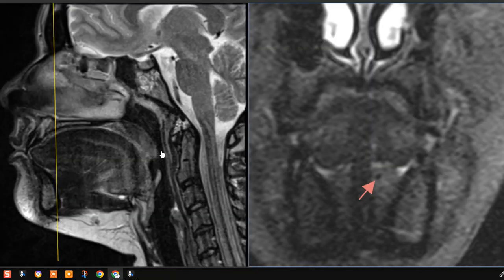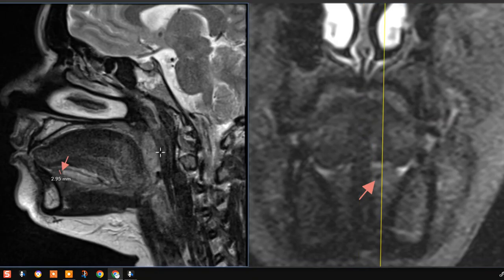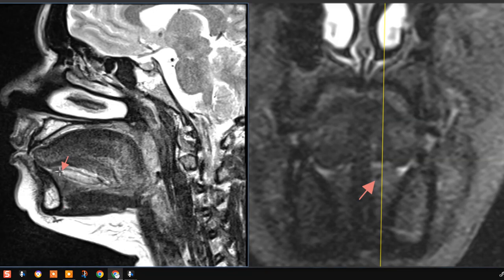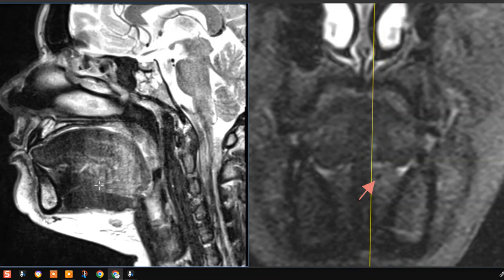Now we're going to go to a sagittal view here, looking at the patient in profile. We're going to go right there, and on this view we can see, if I move that out of the way, the dilated duct. And then right at the end of the duct we see a little rounded area here. This is a little calculus or sialolith right in there causing the duct to be obstructed and dilated.